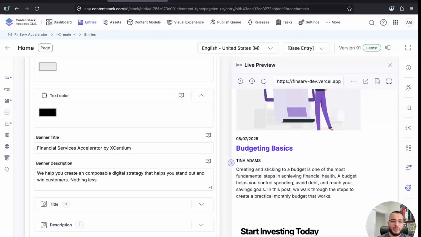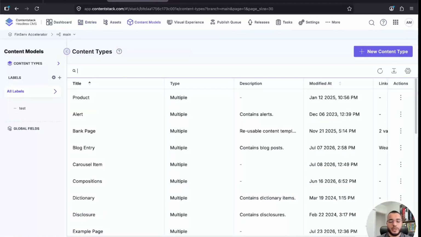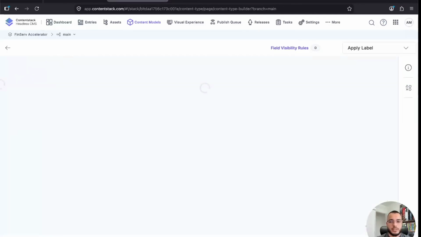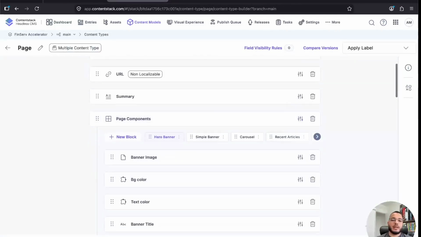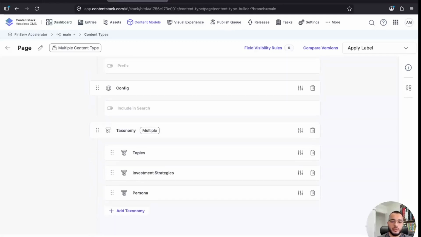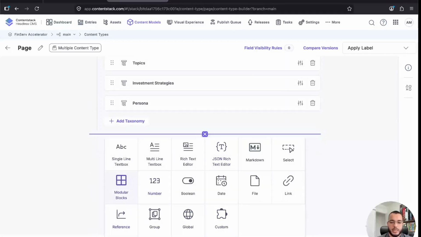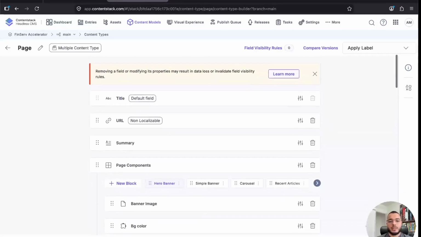So remember when we were at, let's just go back to modules here, and we were under our example content module, but in this case, I'm looking for just this type over here. Remember when I was talking about the field options we could add if we mouse over and click on this plus sign? We had the modular blocks, and I said every content author and developer loves that. That's what I'm talking about.